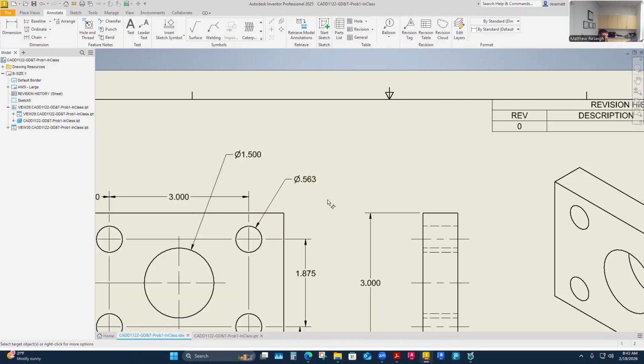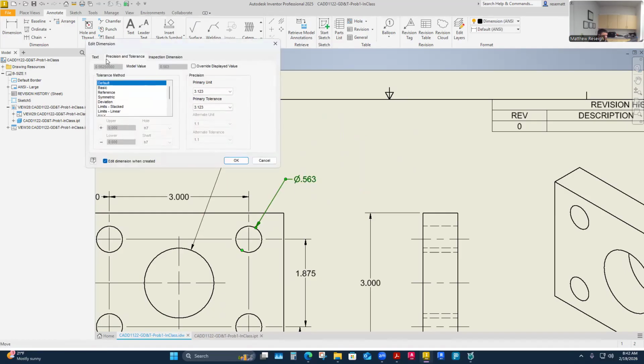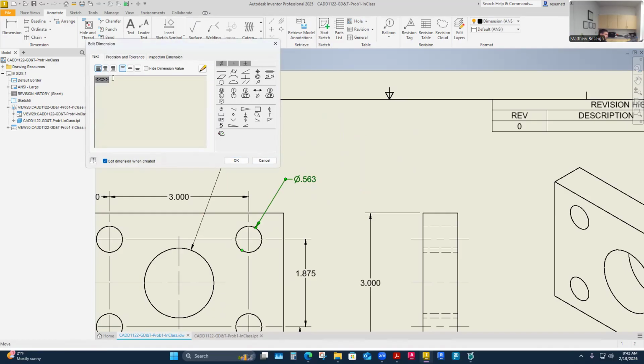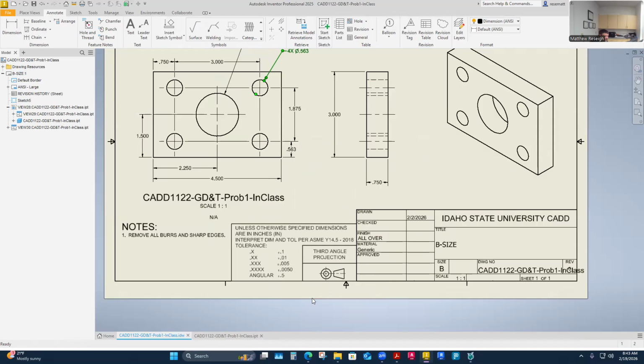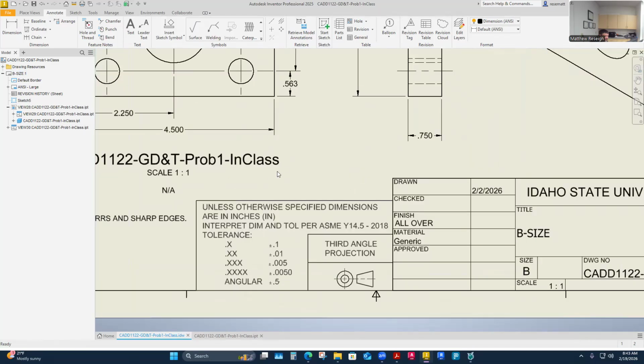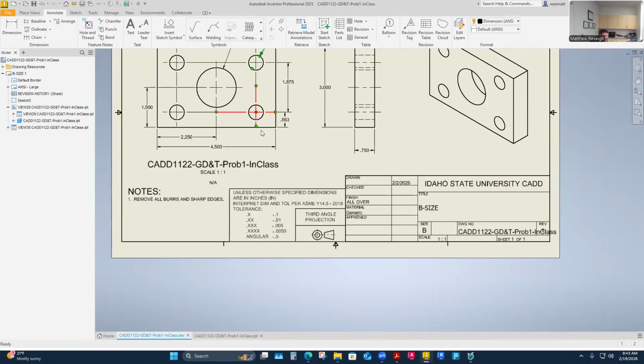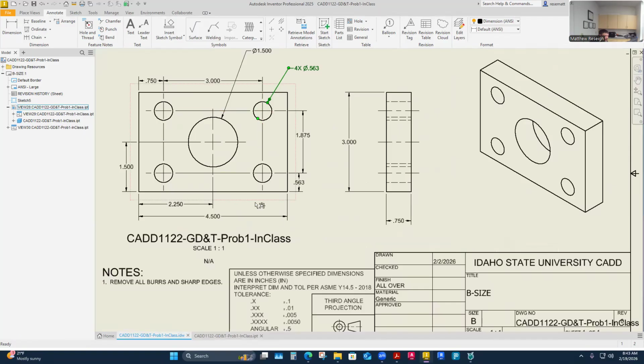Which is still a lazy way. Oh, it did override that though, so I'm going to have to come back in here and say, hey, I still want four of those. Copy properties will still mess you up a little bit. So 4x of those. Everything's at three decimal places now. Okay, cool. Well, now that's one step. We're at least holding the accuracy from the original drawing. The next step is let's look at what this means then. So that means that if someone is going to locate, I'm going to start with this four-hole pattern and just talk about it.